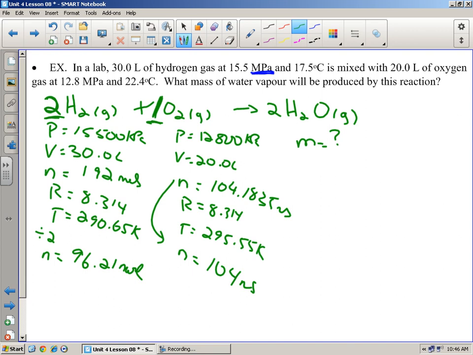Okay? We look at these two and we compare them, that one and that one. Which one do I have less of? Well, it appears to me that we have less of the hydrogen, yes? We only have 96 moles. So this is your LR, limiting reactant, yes? We need to put that up there, please. And once the hydrogen runs out, this reaction is going to stop. Look, when I've used up all my hydrogen, am I going to be able to make H2O? Hydrogen's done, right? So you're not going to be able to make any more water.